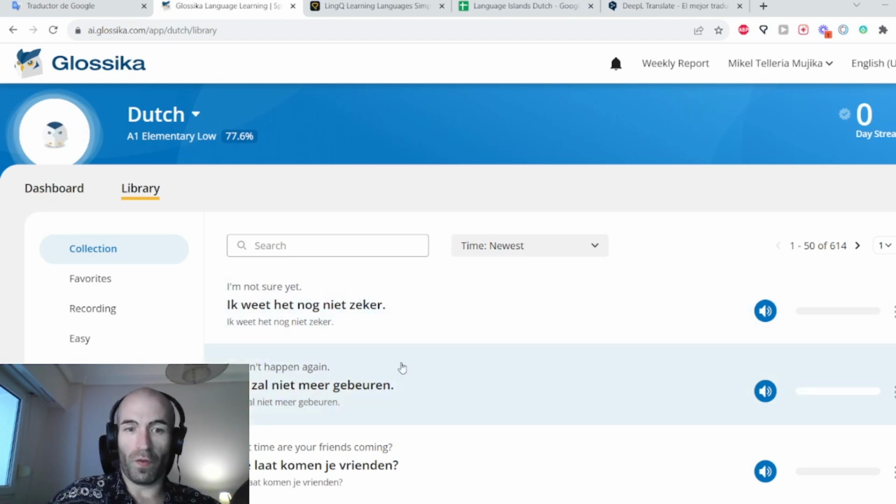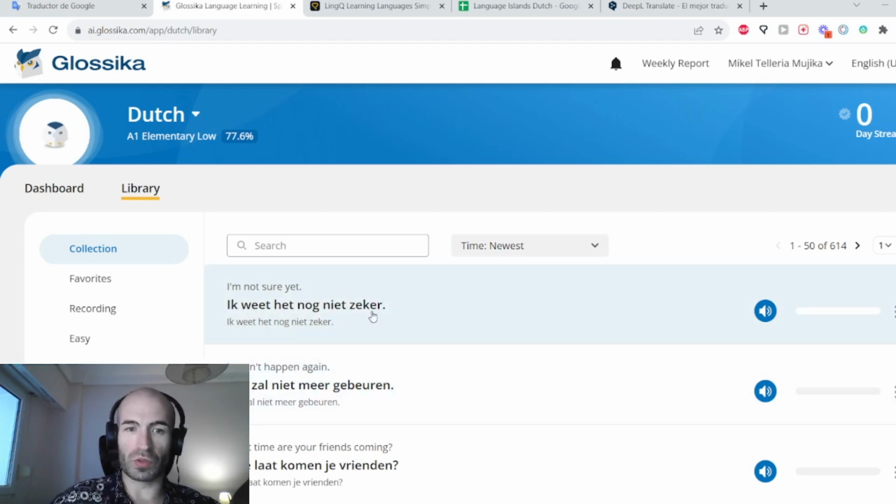So you need to go fast, but also you need to pay a lot of attention to detail, not just do it casually. Pay attention to small things. For example, the R. Sometimes it's an R, sometimes it's a different R. You need to pay attention to when and where, which R's sound how, like what they sound like. Pay attention to that, yeah?